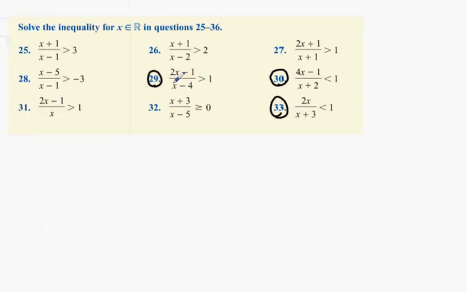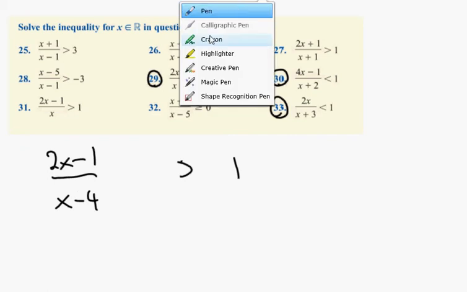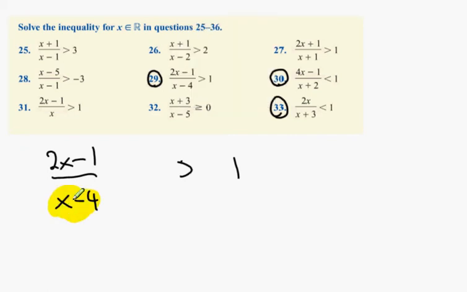So question 29, what we're going to do is we have (2x minus 1) over (x minus 4). Our main problem is that we want to get the x's on their own, but the problem is the fraction of x minus 4. I don't know if x is minus 10, it could be minus 20 for all I know. Basically, I don't know if the denominator is positive or negative. I haven't got a clue. So if I was to bring it up, I wouldn't know if it had to affect the sign or not.